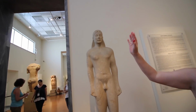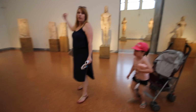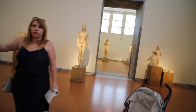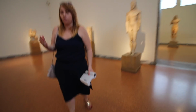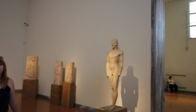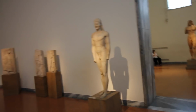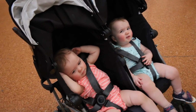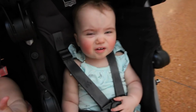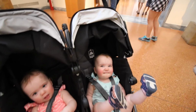So as it goes on, it's something called the Archaic, and you can see it in all of these. You start to see this unnatural smile, but for them, it was starting to at least show some type of expression. They were trying to show that they're real people, that they're starting to become more real, but their bodies are still very geometric. So rather than strict realism, they capture a geometric idea.